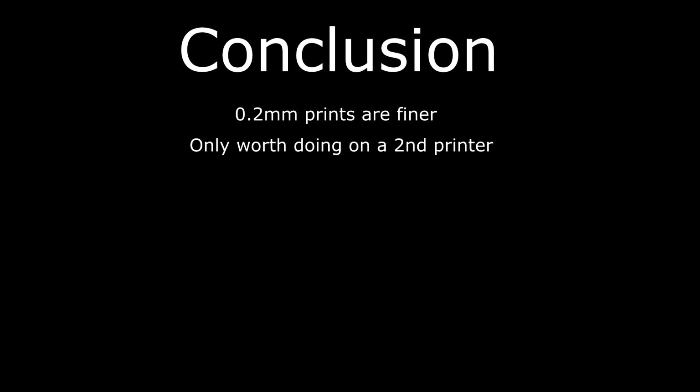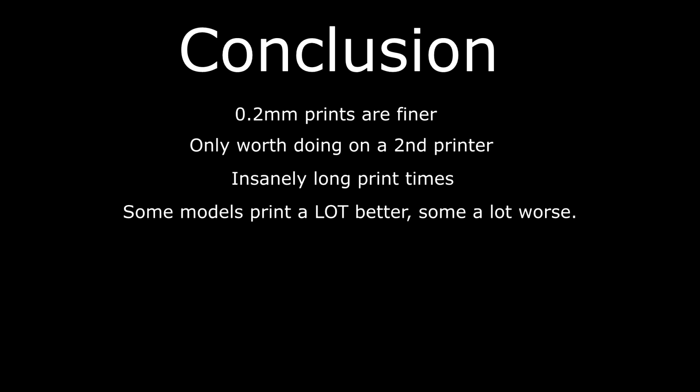But if it's your only printer, and this gets to point number two, the print time is actually massively longer with a 0.2 nozzle. It's not just double. I think it's speculated that it's eight times because it's a cube rule kind of thing, but the print time is increased so extraordinarily that a model that would have taken, say, 40 minutes before is four plus hours. Now, straight-sided models that don't require support seem to benefit a lot more. Some models seem to create more trouble. Again, this comes down to having two printers, because the first thing you do when you're having trouble with a model, you just print it out on your 0.4 nozzle.